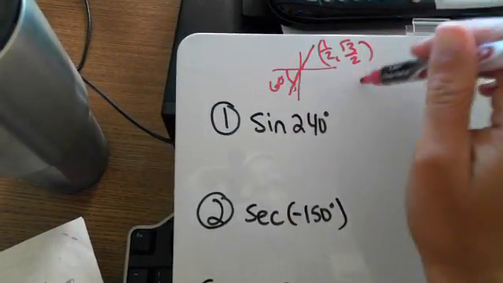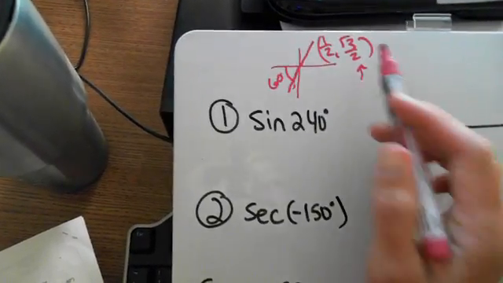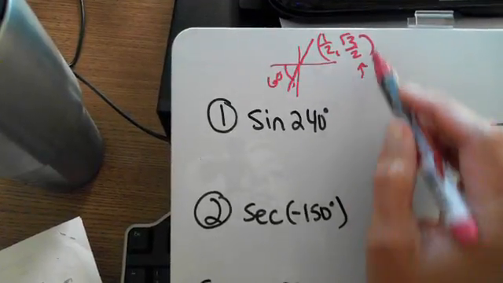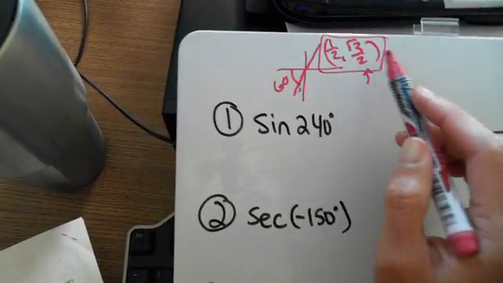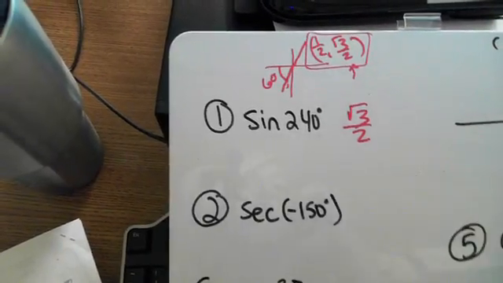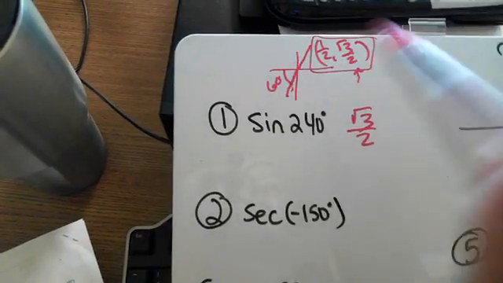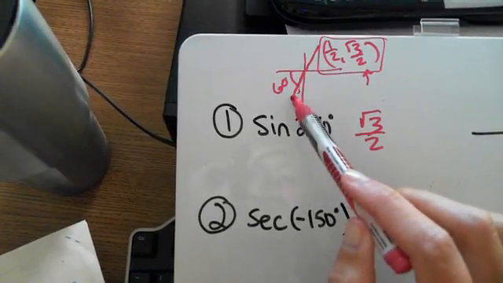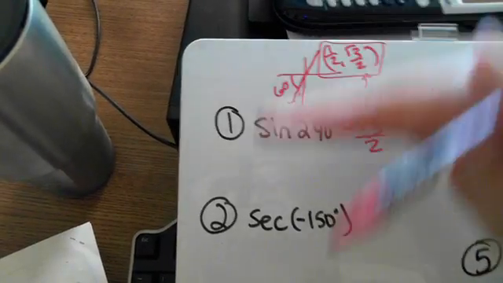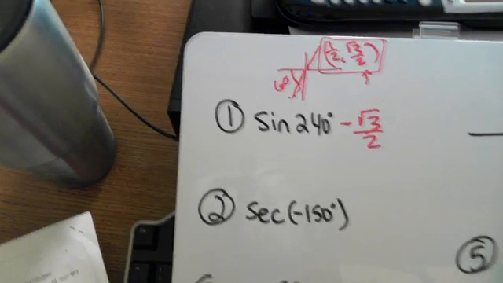Well, sine is the y value. That's already been done for me. Opposite over hypotenuse. Hypotenuse is 1. So y over r, well, r is also 1, tells me that all I need to do is find this ordered pair. Sine is the y coordinate, so radical 3 over 2. The only thing we have to be careful with is the quadrant. So think all students take calculus. So because it falls in the third quadrant, that tells me sine must be negative. Or think about it, we move down. So that tells me that the sine value is negative, and that is your exact value.